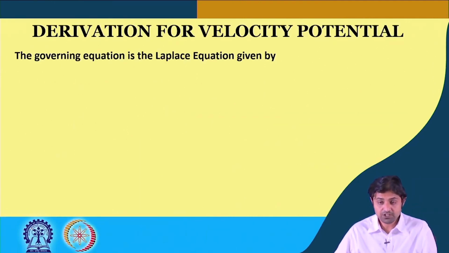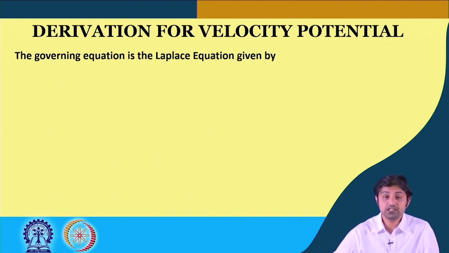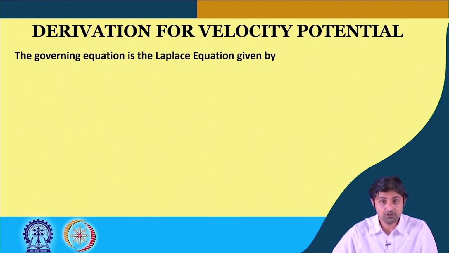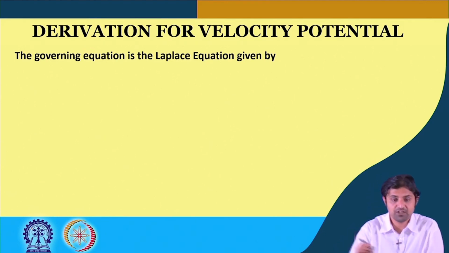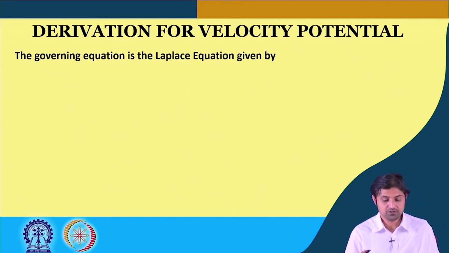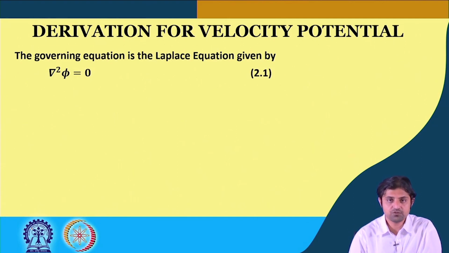So, the governing equation. We go back and remember what we learned in the Laplace equation, and try to remember the boundary conditions. There we said first we establish a region of interest, that we have already done: ocean surface waves, or oceans, are the region of interest. Now, we must find an equation that should be satisfied because of the assumptions we have taken. In the current scenario, we can assume that the Laplace equation is the governing equation which will be satisfied. So, the Laplace equation for phi can be written as del square phi is equal to 0 for our current case, all right.